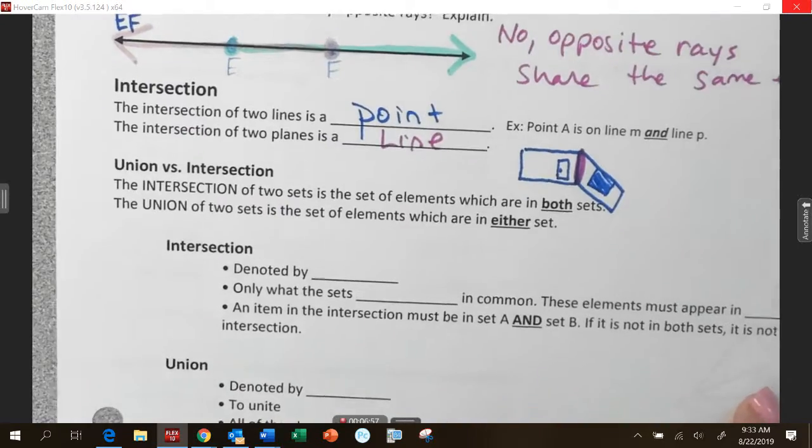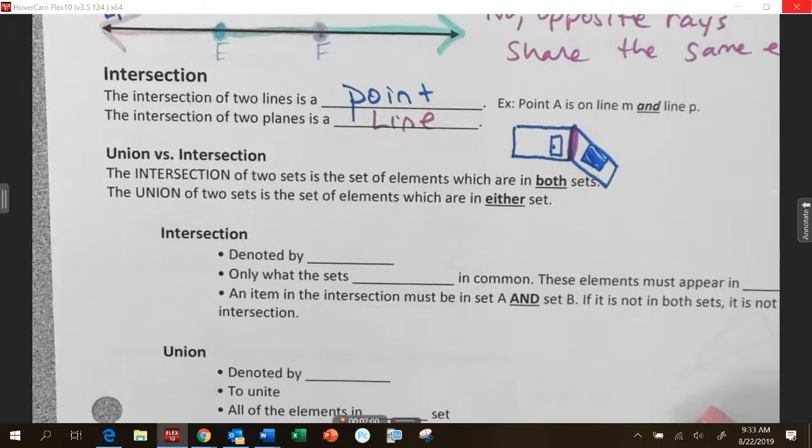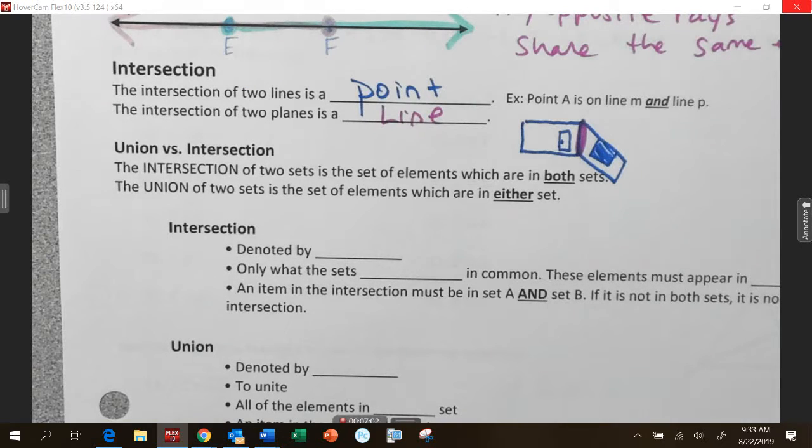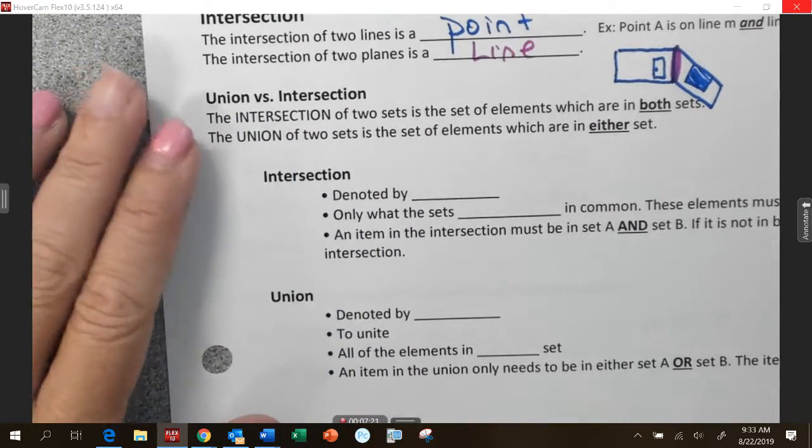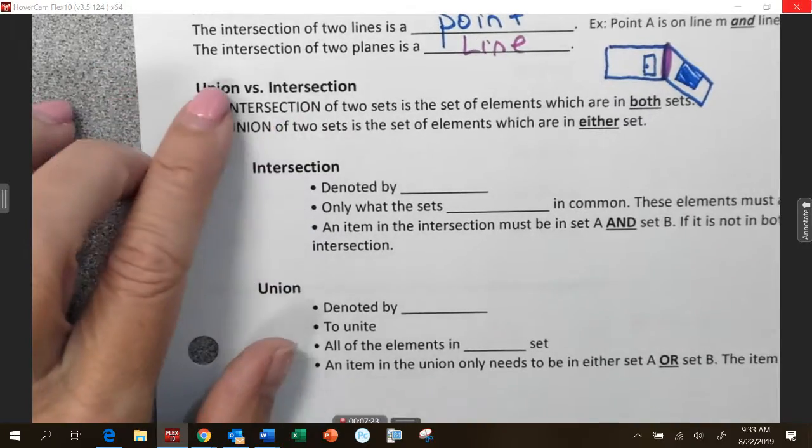So, that's kind of a really short review of what to expect on the quiz. Quiz? Questions for me? Questions? So, you'll have a little bit of practice in your assignment today as well. You can keep practicing with it. We're going to learn one more tiny little thing. Just really teeny tiny. This is called union versus intersection. We've been talking about intersections. We have not talked about union yet.